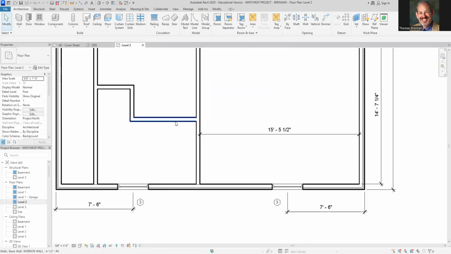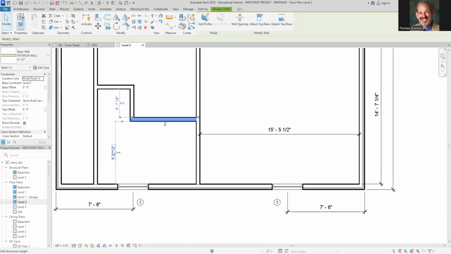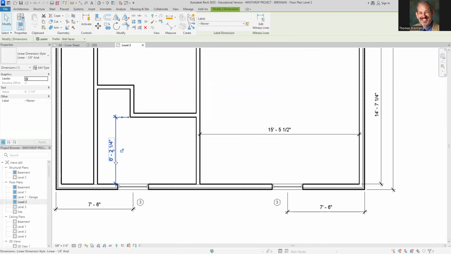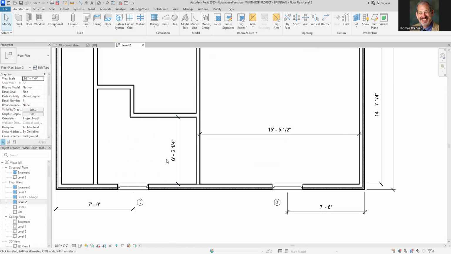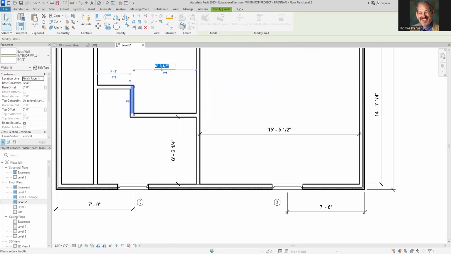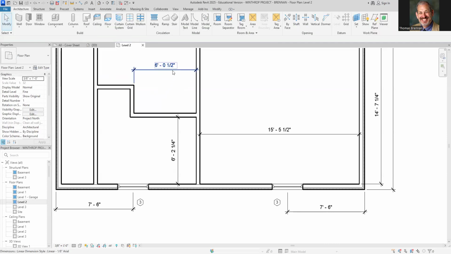And I'll just continue to put in some dimensions. So 6 foot 2.25. All right, that's good. Like that. And once you get it, you can just go ahead and lock it in. And then this one should be 6 foot 10.5. So I'll click on this, and that should be at 6.5 is actually correct. So I go there. That's good. And I'll just make that a permanent dimension. Pull that down. Okay, so now we're looking good. Yeah, I think we're good to go.